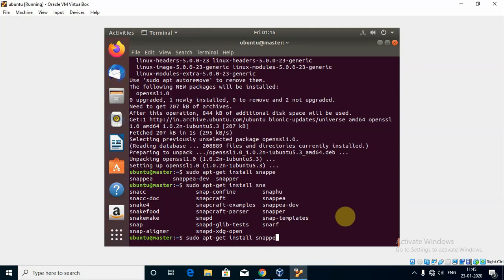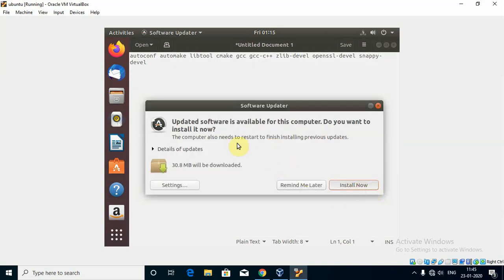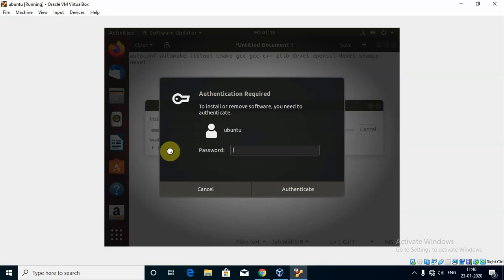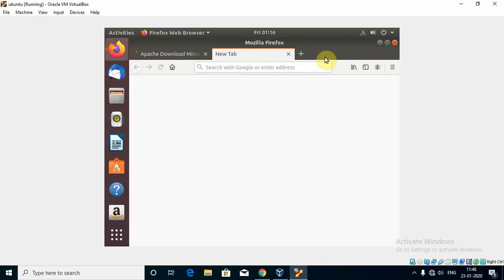Now anyway, is there anything called Snappy? Snappy is not there in the list. I think my Ubuntu is in cache. Snappy is not there. It asks for updates. Better to install updates. Come on, where is the browser? The software updater is going on. So we need to do multiple things when we are in.